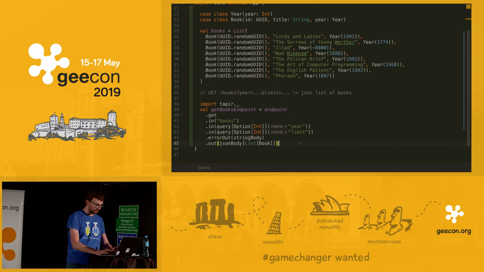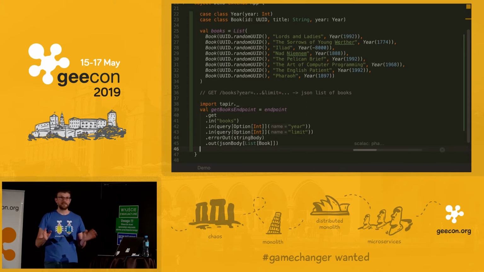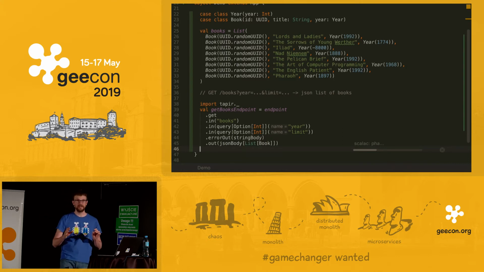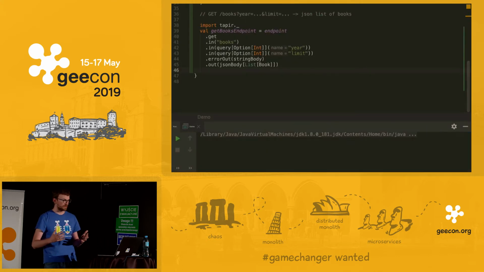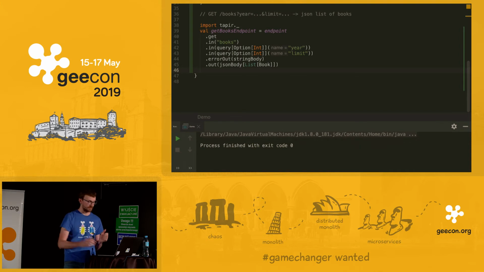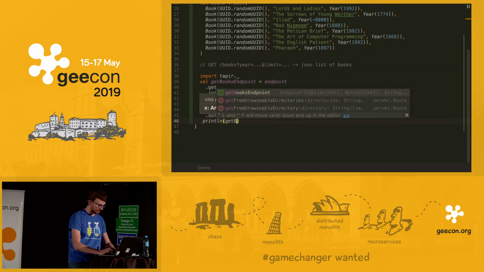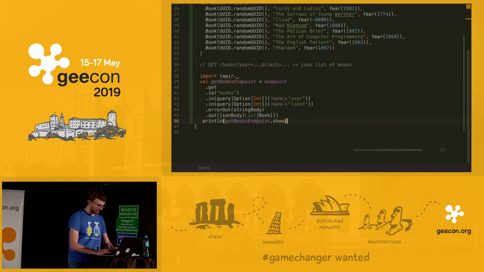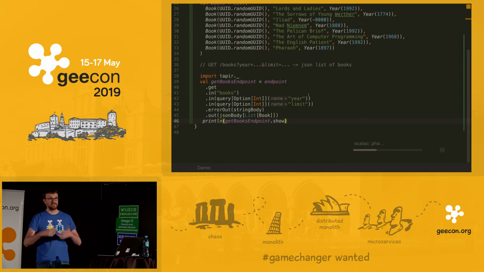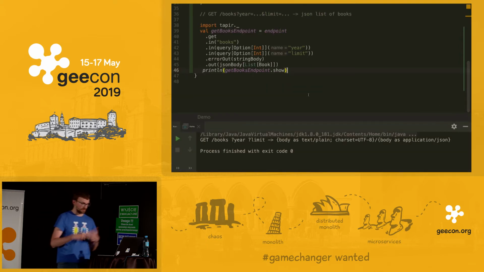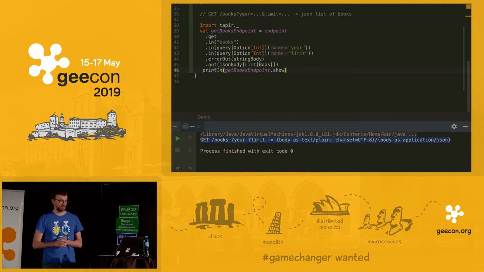That's a normal value. We can actually write that, we can run that code, and nothing will happen. The only thing that we have done is we have created an instance of the endpoint class, and that's it. Nothing happens yet. We can printLine a nice representation of the endpoint, right? Because that's a value which describes the endpoint, so it knows all the structure, so we can serialize it as a string and find out what the endpoint is about.